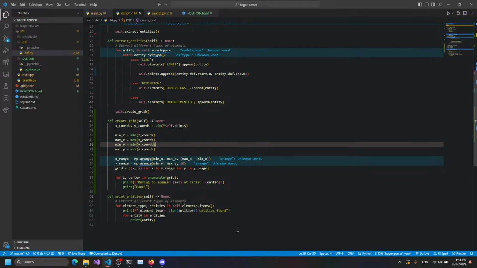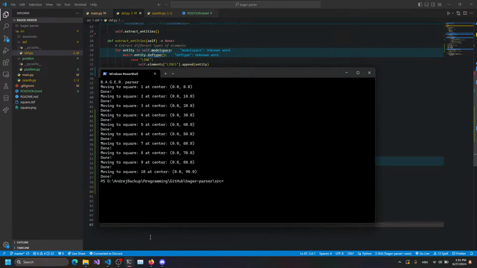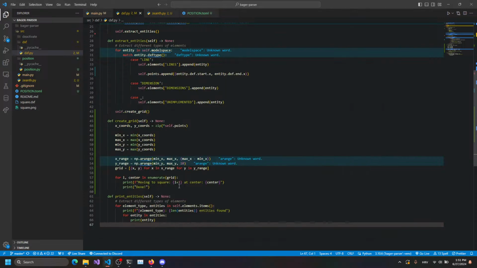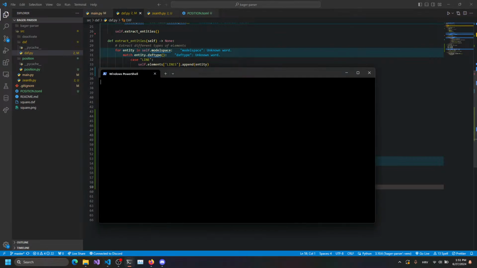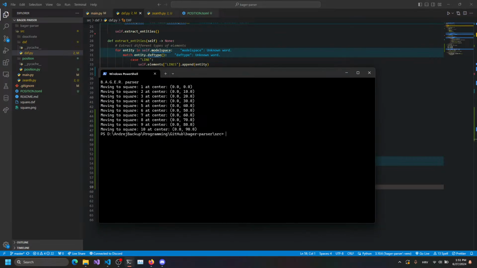So yeah, we have 10 squares. 0 0, 0 10, 20, okay.